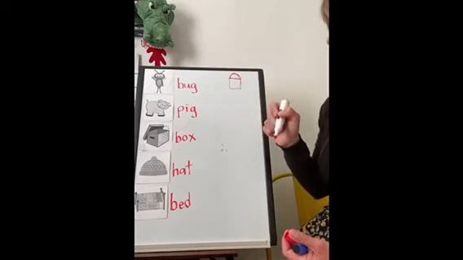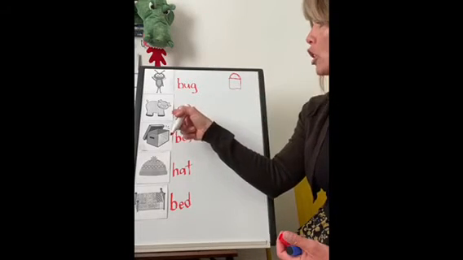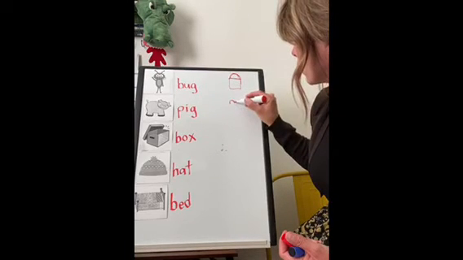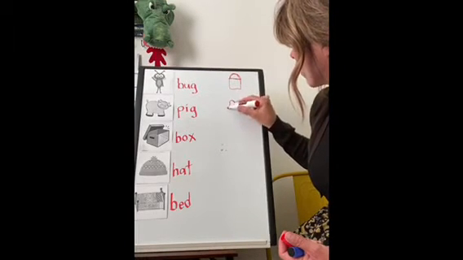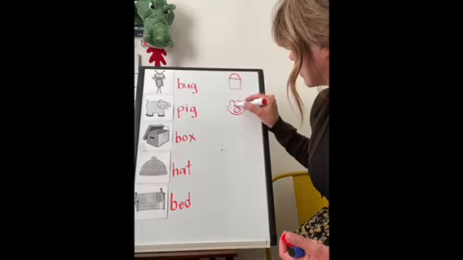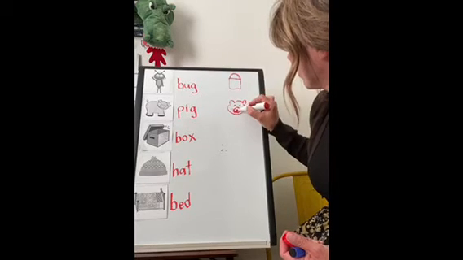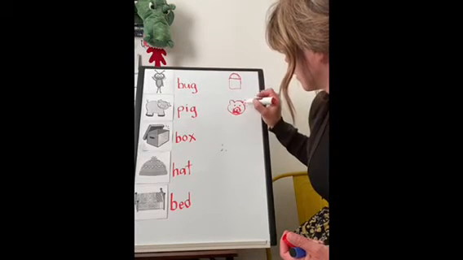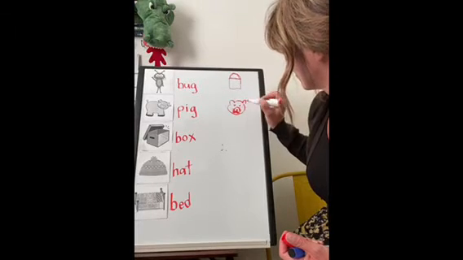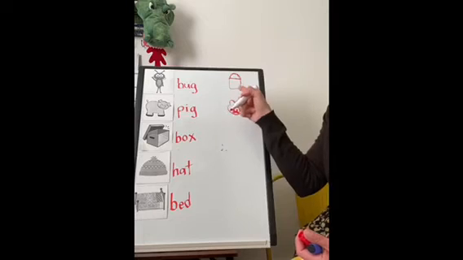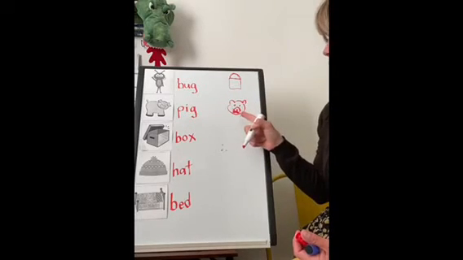Okay, so that's a bag. We're going to change pig to pug. I'm going to draw a little pug dog here. I'm not very good at drawing those, but it might look more like a pig. I know that pugs have this thing kind of around their mouth. That might look more like a bear, but it's a pug, okay? So there's a pug dog. So from bug to bag, from pig to pug.